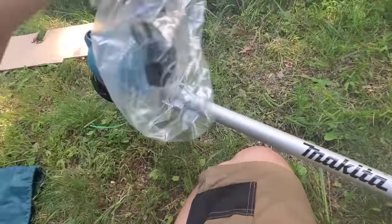Real quick, you got your actual head with trimmer line ready to go in your little tote bag. You get some safety glasses, which is a nice touch. You got some hardware to put on your head, and they give you a little strap. If you're doing it for a long time, you want to help take the weight of the trimmer, you got a little strap here. Personally, I don't use these, but if you're older, or you might have a bad back or something, these definitely come in handy. And this one is very nice too. And you got your handle. Okay, that's it. We'll get this hooked up and we'll see you in action.